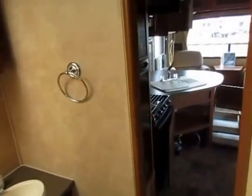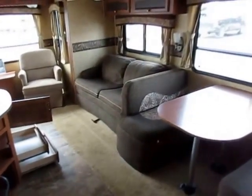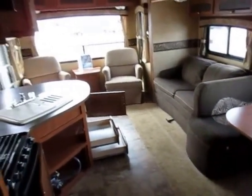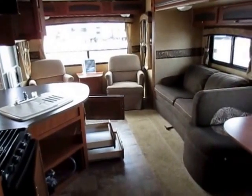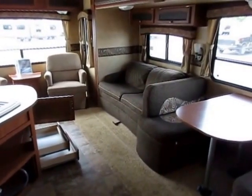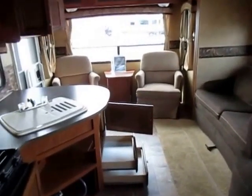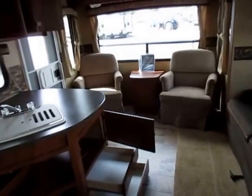This thing still has the grill, still has the owner's manuals, the fabrics aren't ripped up, you've got a TV bracket, and the original electronics are present. Everything is good to go. Give us a call at 800-256-5196. Haylet RV of Coldwater, Michigan. Thank you everybody, take care, stay safe, happy camping, have some fun.